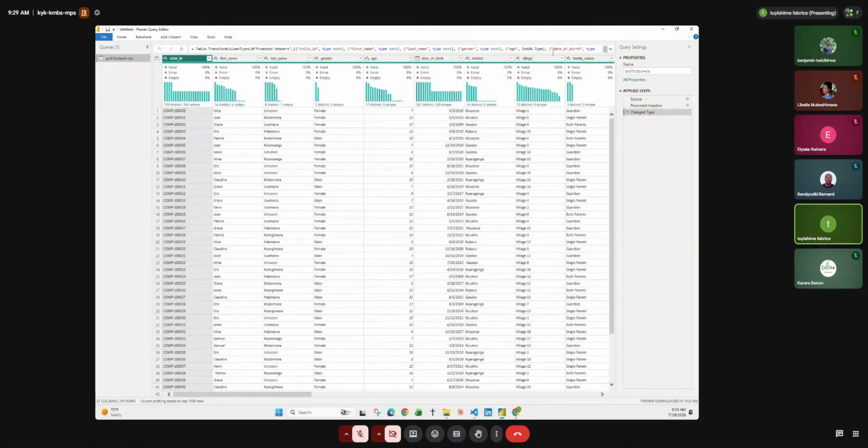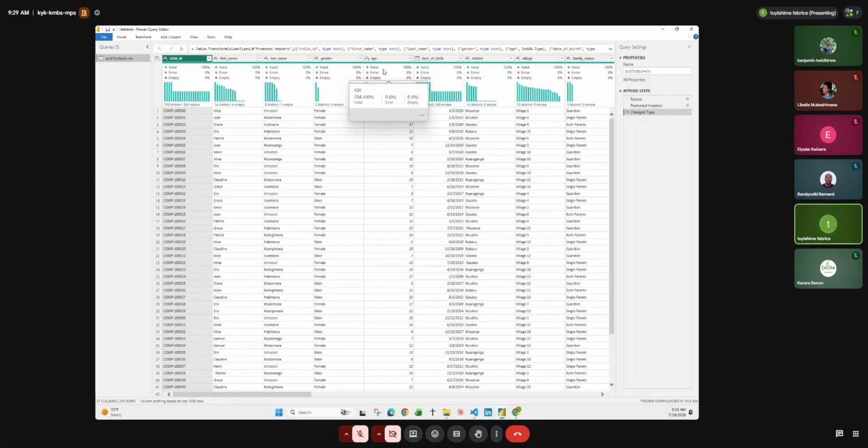I hope everybody has opened their Power Query. Now you see it's the same as the one we have for Excel. They are literally the same.